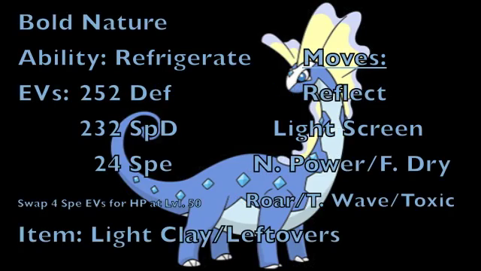Up next, I have a dual screening set for you to run with Aurorus. So we're going to start this one off by giving it a Bold nature to increase its physical defense and lower its physical attack. And for the ability, we're going to be going with Refrigerate. As for the EVs, we're going to max our physical defense with 252 EVs, and also almost max our special defense with 232 EVs, and put the remaining 24 EVs into its speed to make you just a bit faster.